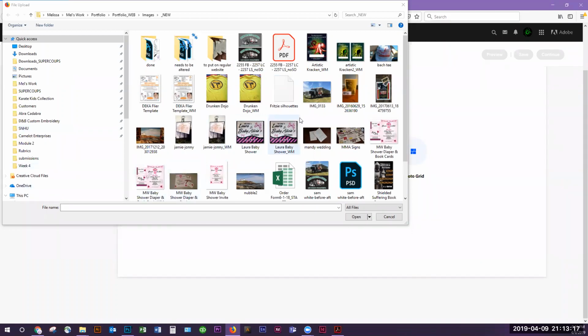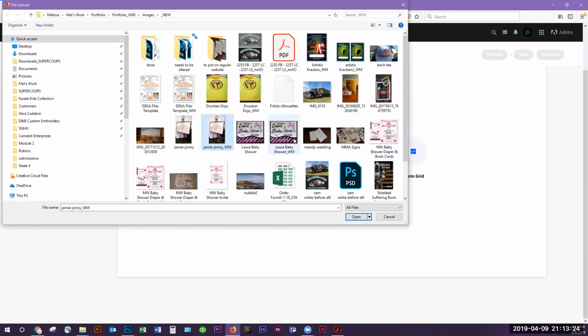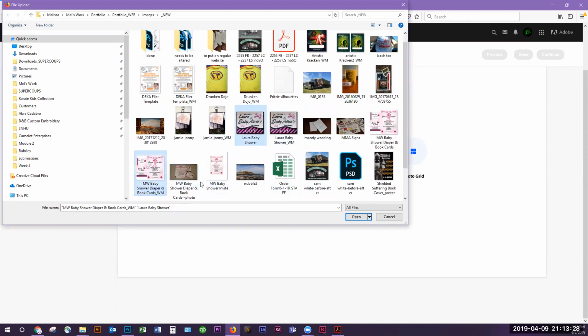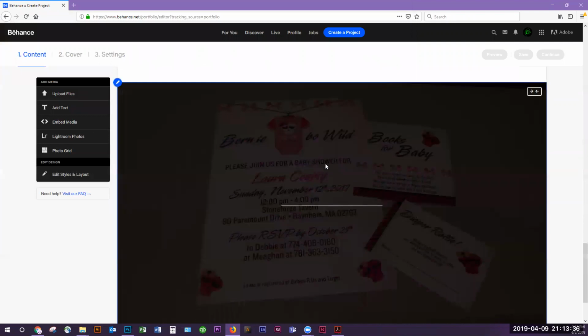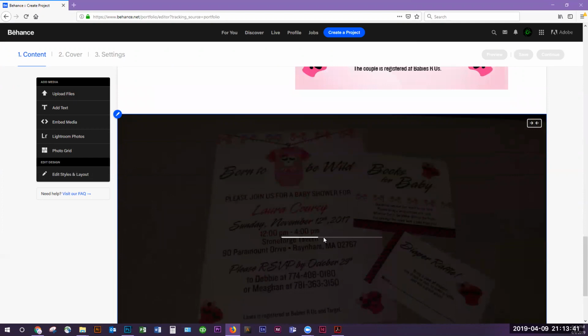Some of these need to be color corrected, some of them just need to be cropped. So I am just going to select a couple. I'll do this one, this one, this one, because they're all kind of related. And that one. They're loading up. The fact that it's black means that it's still loading.